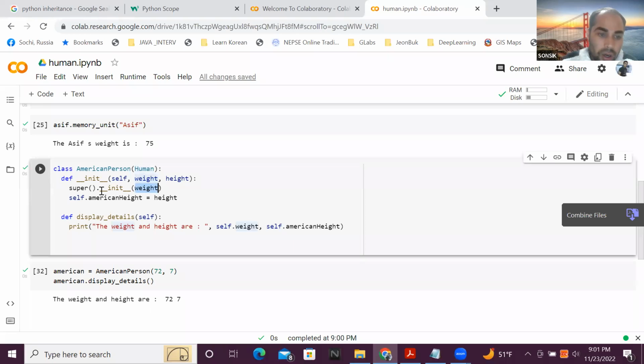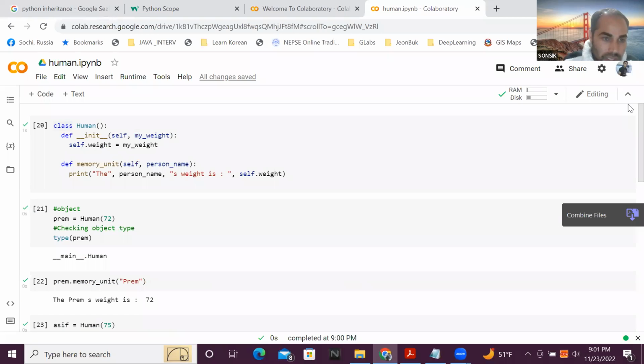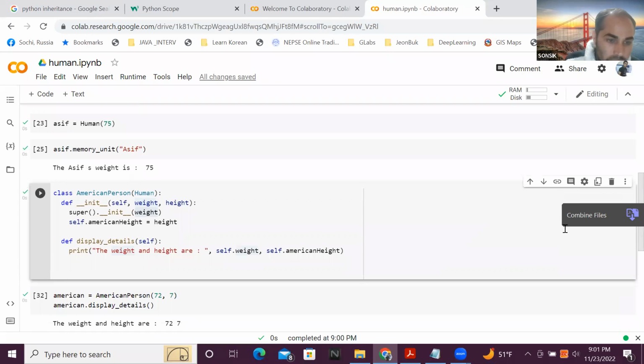So we called this parent class, as the parent class is expecting the weight, because the parent class is responsible for initializing the weight. So when we have to initialize the parent class, we just have to use the construct super dot init.